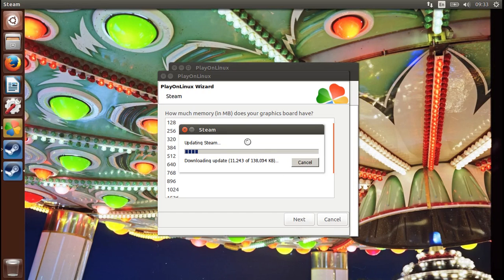As you can see, there's a window where you have to choose the memory of your graphics card. I don't have a clue. You can choose anyone that sounds familiar to you, or you can just say cancel, but if you press cancel, it will not create a desktop shortcut.